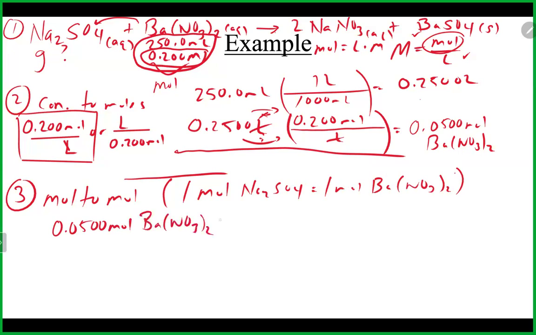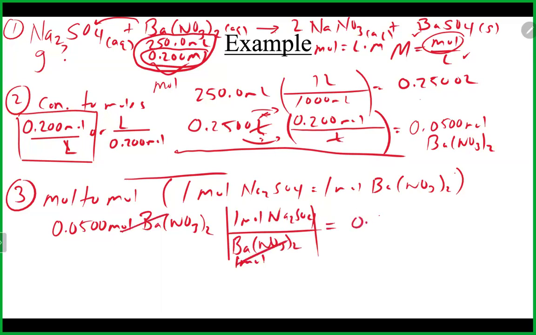Remember, again, opposites cancel, so we need, I'll just do it this way then. We need barium nitrate on the bottom there. So that is going to be 1 mole of barium nitrate on the bottom, gives us 1 mole of sodium sulfate up on top. The moles of barium nitrate will cancel, and we'll end up now with 0.05 moles of sodium sulfate at this point. Once again, if by some chance we were just looking for moles, we would be done with the calculation. But here we're actually looking for grams.